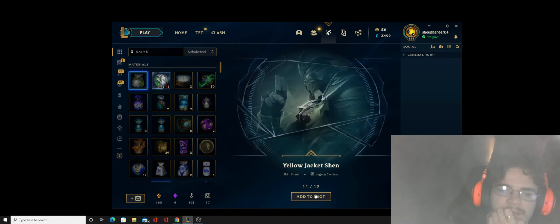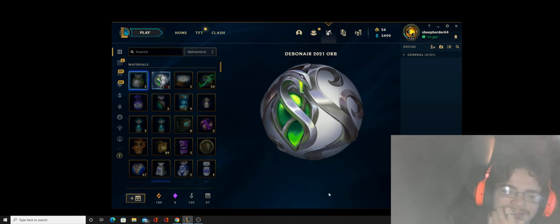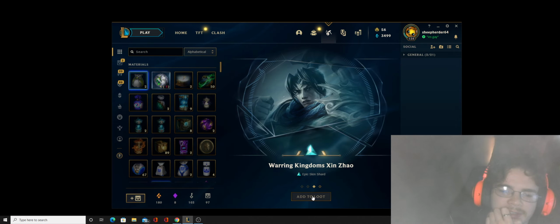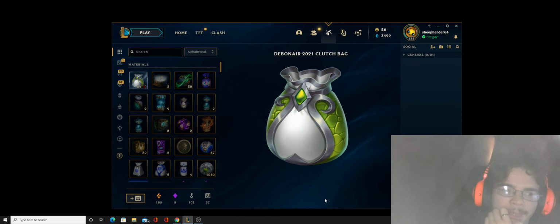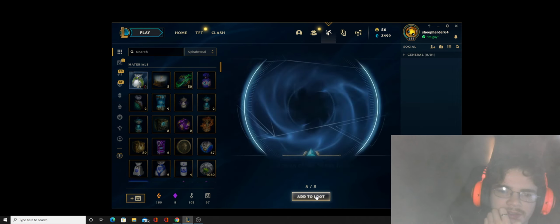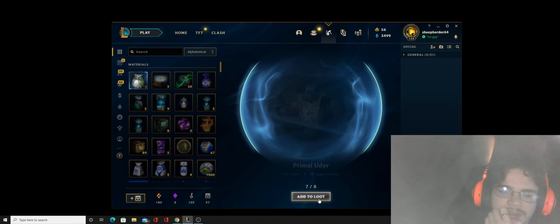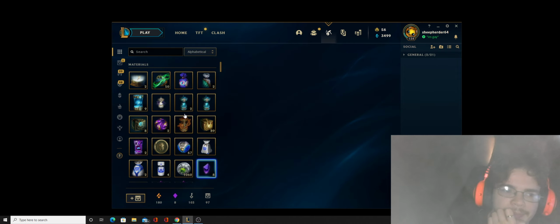Team. Two gemstones. Cool. Sacred Janna, Warring Kingdoms Zoe, Festive Maokai again. Draven again. Kayn, Taric, Sands. Oh yeah, that's the Christmas one. Primal New Year. Okay.